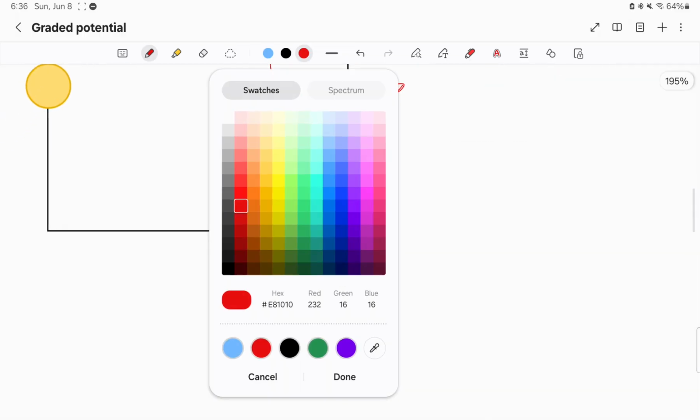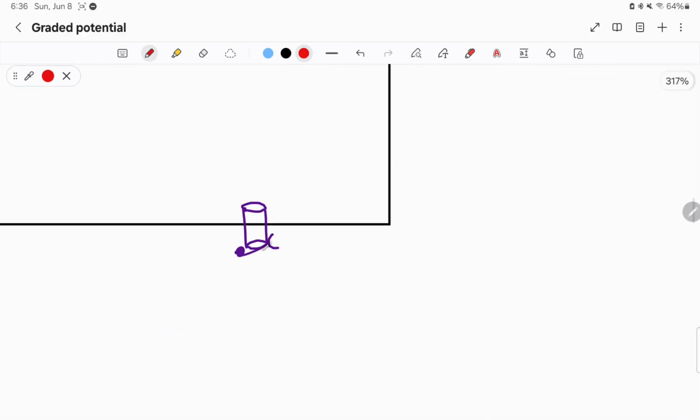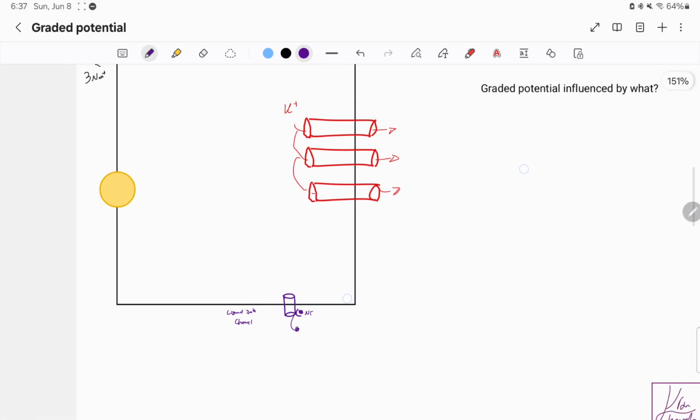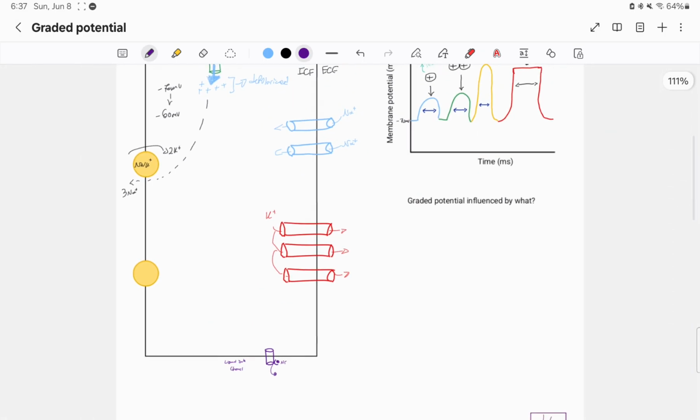Now let's take a look at an IPSP scenario. If we need an IPSP to occur, then first of all, a neurotransmitter would have to bind, okay? Alrighty. And then the gate of this channel would open. This is a ligand-gated channel, okay? The ligand being the neurotransmitter, the gate being this gate, and this being a channel, okay? All right. And now that we want to hyperpolarize, what would you think we want to do?